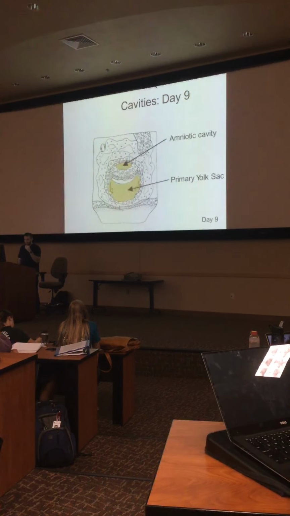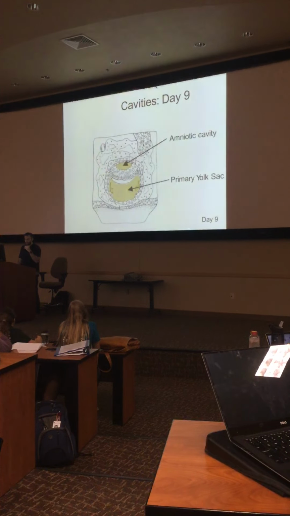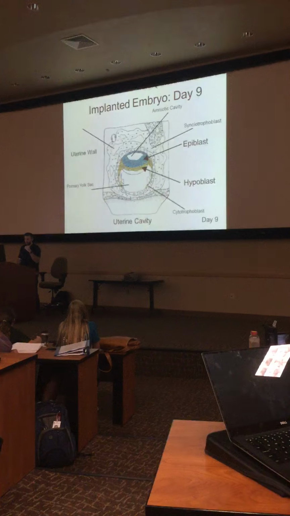So this is the exact same picture that I had before, but instead of having the epiblast and hypoblast highlighted, he just has the amniotic cavity and primary yolk sac highlighted. So, that makes sense, everybody? Okay. Same exact picture again, just instead of having other things highlighted, he has the syncytial trophoblast and cytotrophoblast. Cool? So week of 2s, he went from 1 layer of everything and one blastocele to 2 layers of trophoblast, cyto and syncytiotrophoblast, 2 layers inside of the ICM, which are the epiblast and hypoblast, and 2 cavities, which are amniotic and primary yolk sac. Everyone cool with that? Okay.